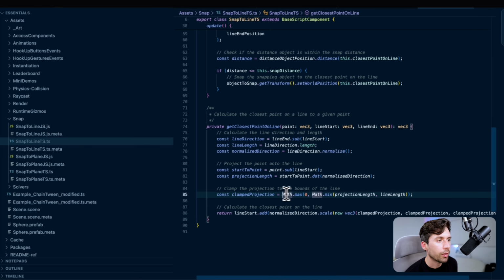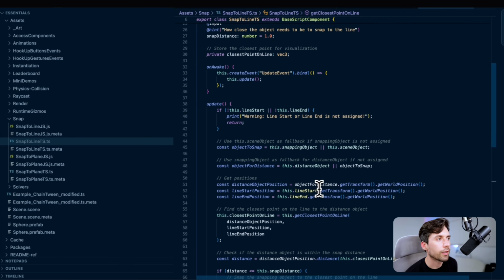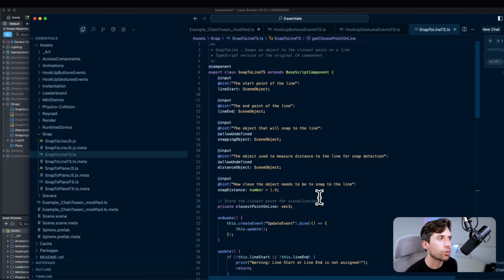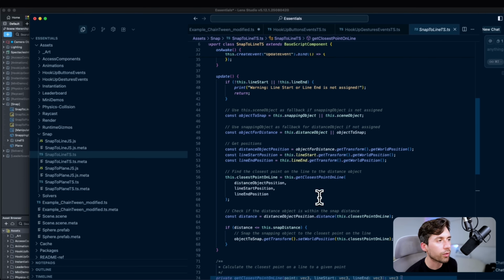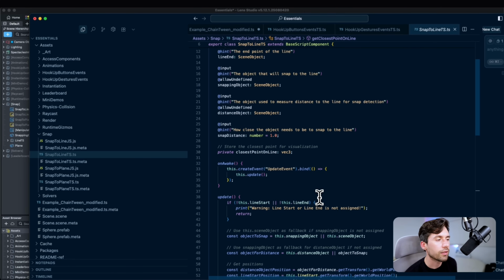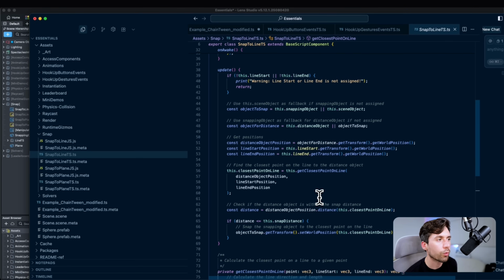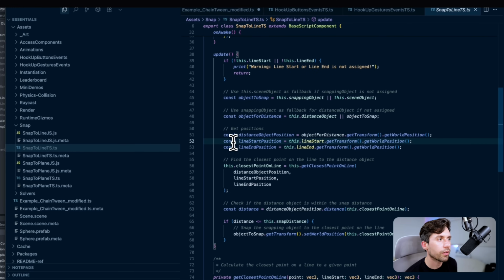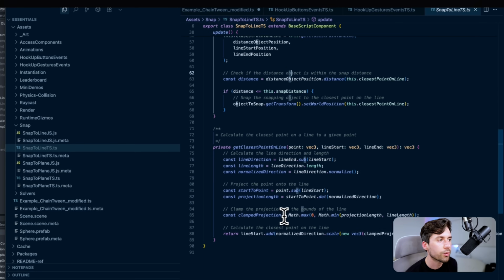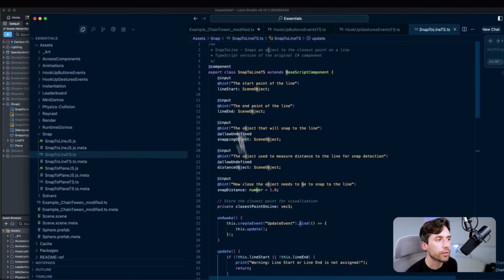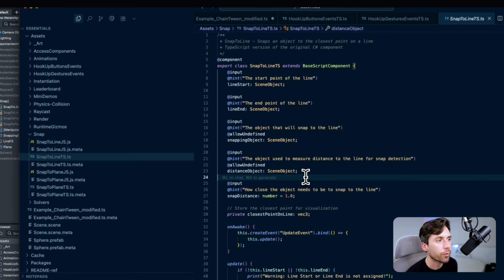Here we are clamping the projection in the bounds of the line. Notice that if you've been part of the previous two courses that we did about TypeScript, you might think these utilities are very easy to grasp compared to what we saw. We see a lot of const variables that we saw in the previous episodes. We see this dot, which we also looked into. We see how to create functions, private functions, and how to reference all these inputs here at the beginning. So you are applying 100% of what you learned in those previous two tutorials.